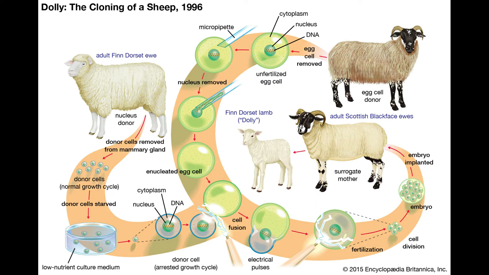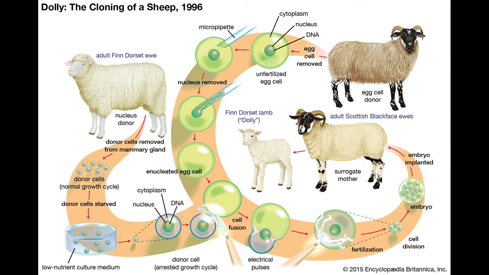This is exactly what scientists did when they created Dolly. A donor cell was harvested from an adult sheep, the nucleus of the donor cell was fused with the empty egg cell, and after a jolt of electricity, the embryo rapidly divided and created Dolly. Though the creation of Dolly was a tremendous success, there were also some issues. Dolly's lifespan was significantly shortened — she died of a genetic disease common only in older sheep, likely because problems in the original donor nucleus were carried over to Dolly. This poses a significant ethical issue if we are decreasing the quality of life for a cloned organism.